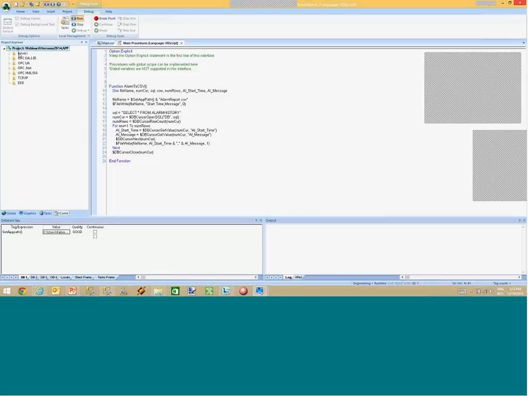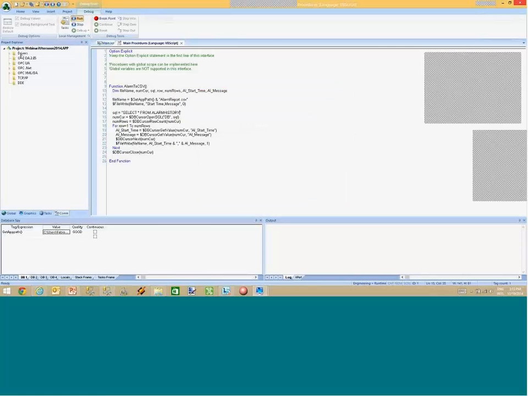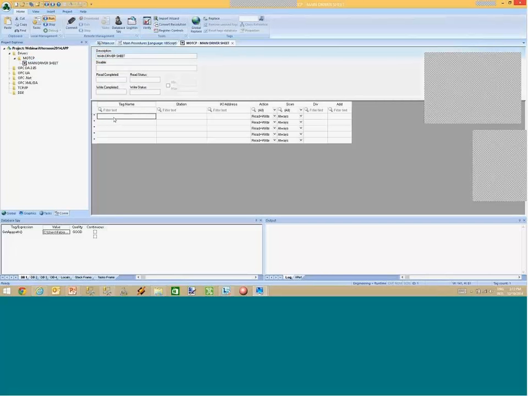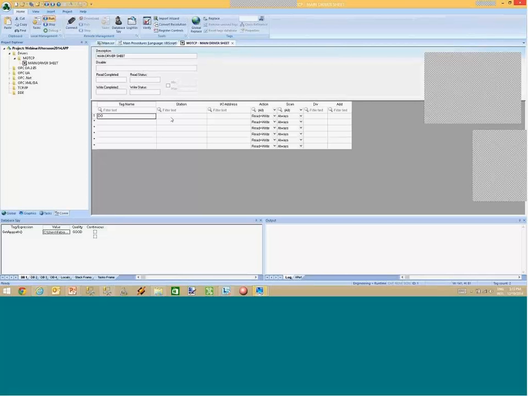So here in communication under drivers, you can pick the driver. I'm not sure if you're using Modbus Serial or Modbus TCP or even Modbus Plus, but assuming it is Modbus TCP, you'd use the driver MODBUS TCP. And here in the main driver sheet, you could use your InduSoft tag, like a tag called DO, digital output, whatever name you want to give to the tag. The IP address of the device.